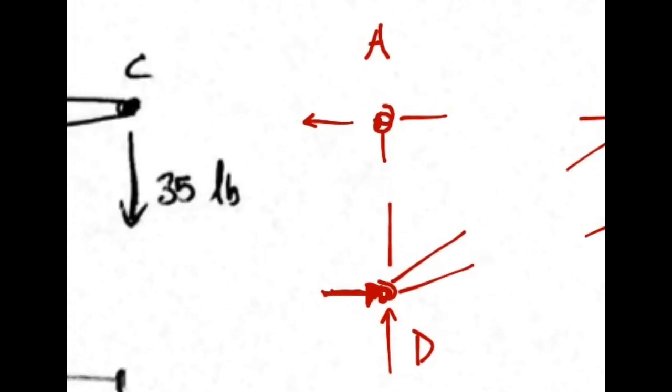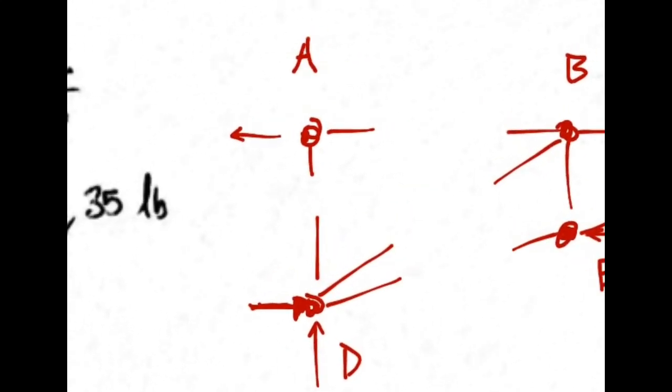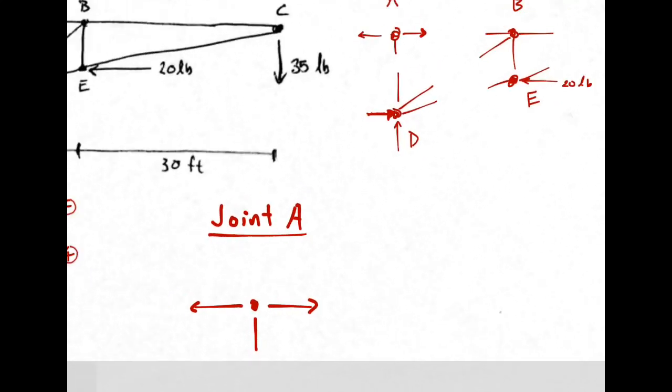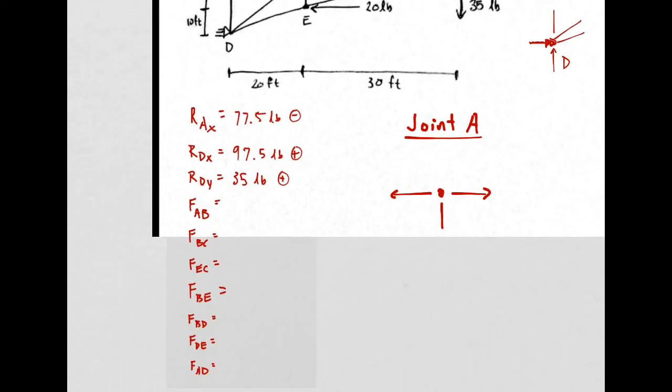The only X component forces are this and this. So I actually know the force within member AB, because this is the only X force, and it has to counteract RAX. So that means we have to have this force reacting positively, and it has to be the same. Force within AB has to be the same as the force for RAX, the reaction force in the X direction. So it has to be the same, and in the opposite direction. RAX was 77.5, that means FAB will also be 77.5 pounds. And this will be in the positive direction to counteract that.